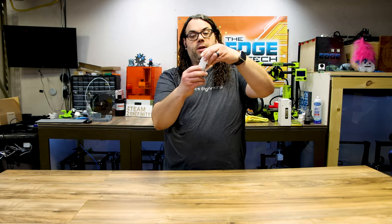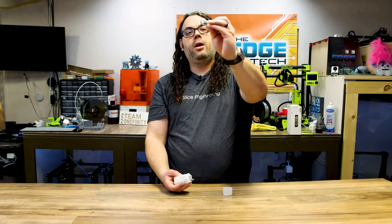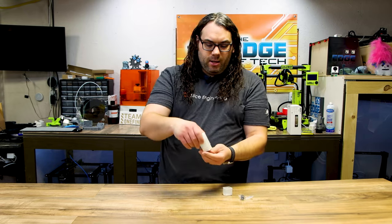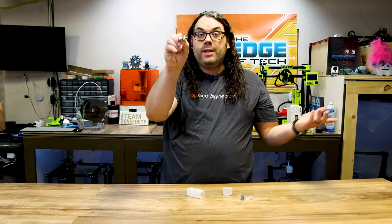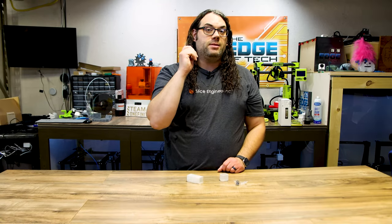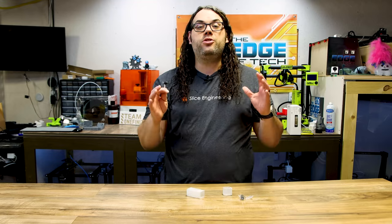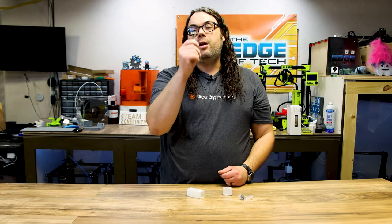With the last one comes this one. When you're starting out, you probably don't have a flattening bit to flatten your wasteboard yet. I found this one right here and it is actually really nice. It comes in a nice hard plastic case, and if you open it up it even has another collet in there if you need it. The bit itself is pretty good — I've used it one time to flatten my wasteboard and it did a very good job. The price is definitely right. If you know somebody just getting into this or that doesn't have a flattening bit yet, this one will do you good.